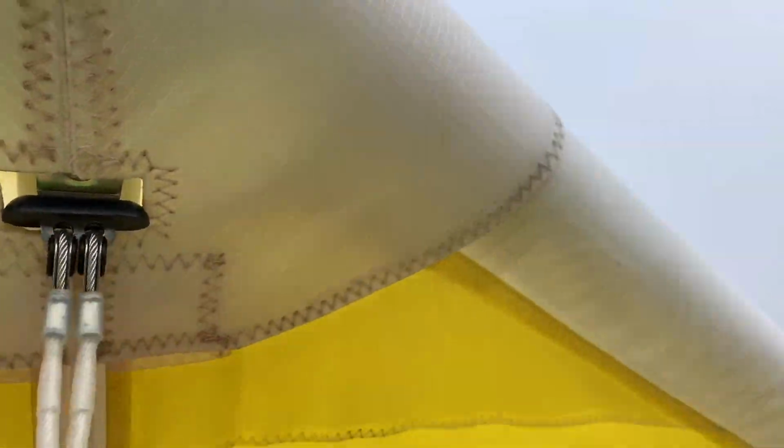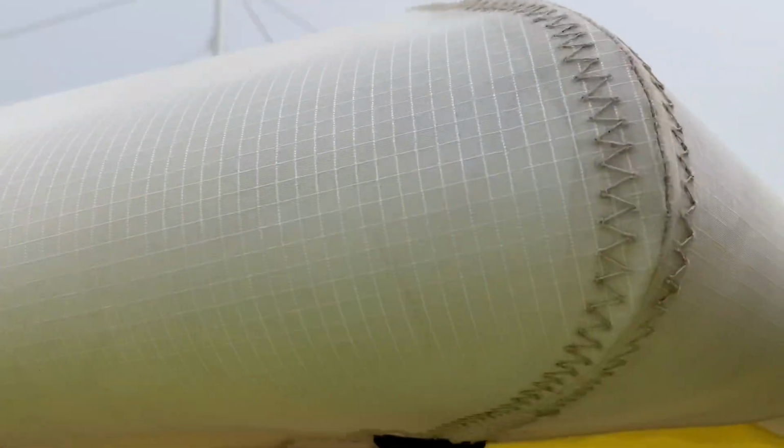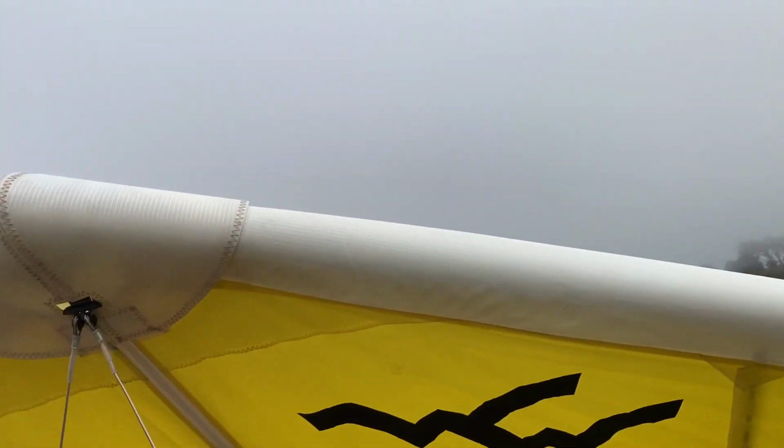The first thing you'll notice is the nose cone has no wax on it. So this is the original nose cone. It doesn't have any blemishes. It is yellow, blue, orange, and yellow. I have a T2C that I bought from Steve Rodriguez that is the same exact color. So I've got a matching T2C.